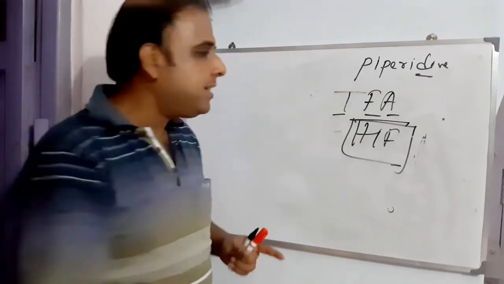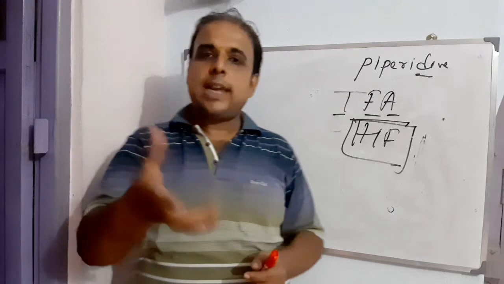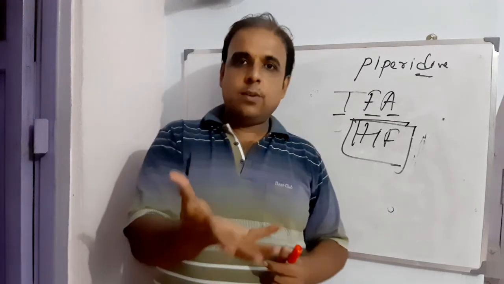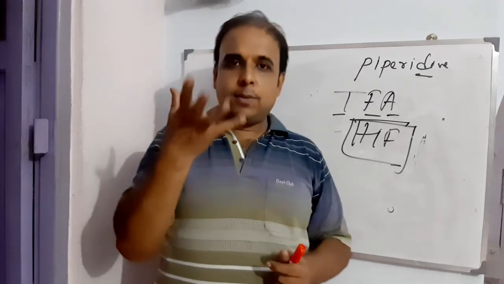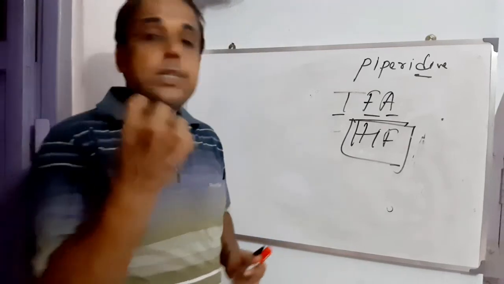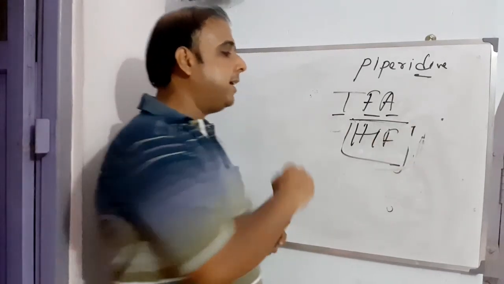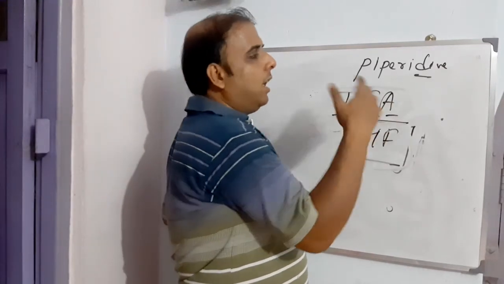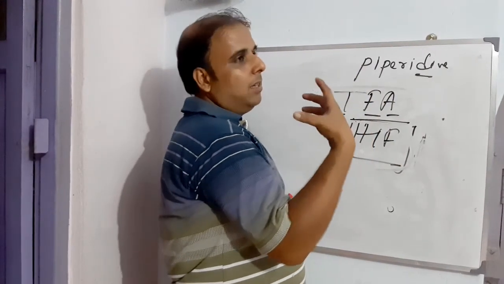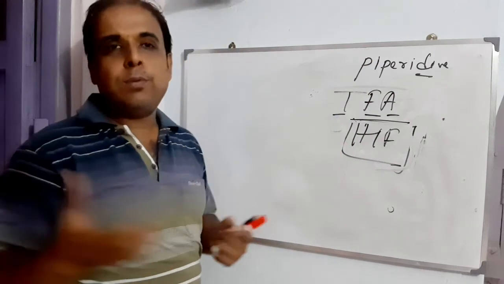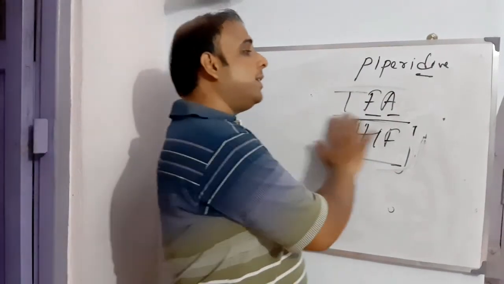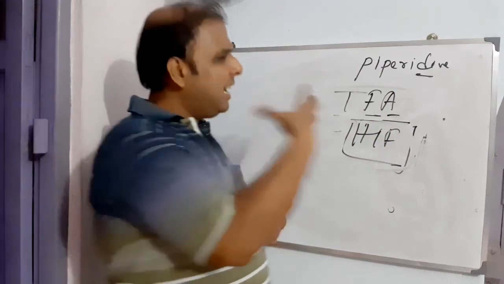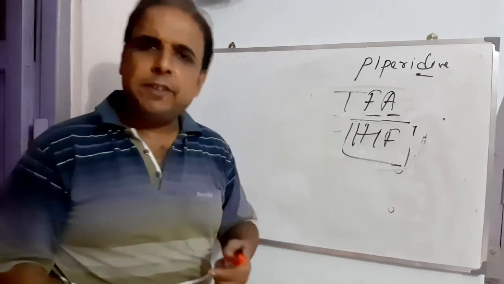You just imagine that HF is such an acid which can dissolve glass. That means how corrosive it is. So extreme caution has to be taken while using HF. But you are not supposed to take this kind of caution while dealing with TFA as well as piperidine, because they are used in milder conditions.